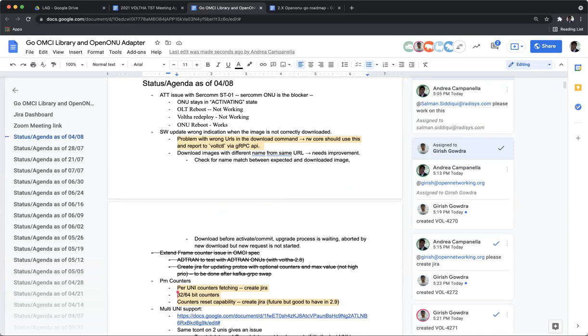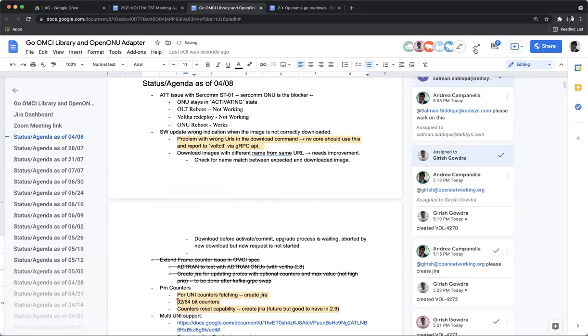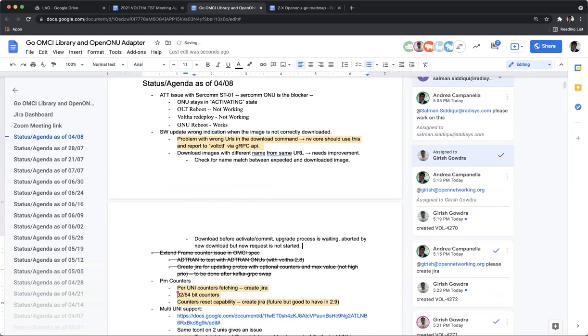Because it takes a lot of time, and probably the user will check in between how many percent of the ONU image is already loaded. What do you think about this? It would be good. I'm not sure how easy it is to implement that.